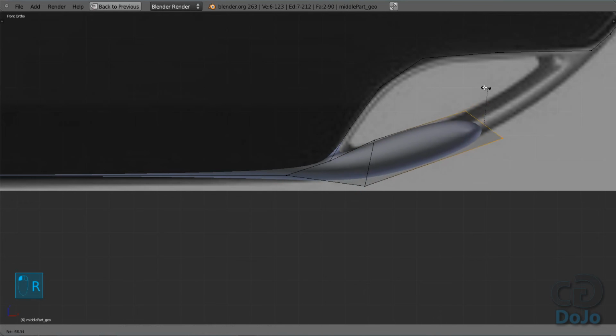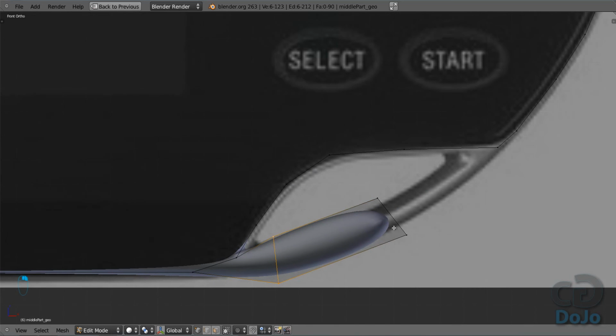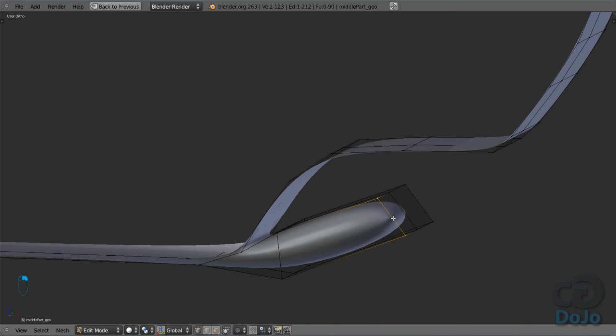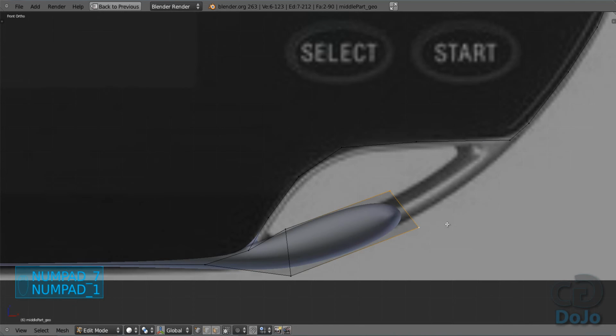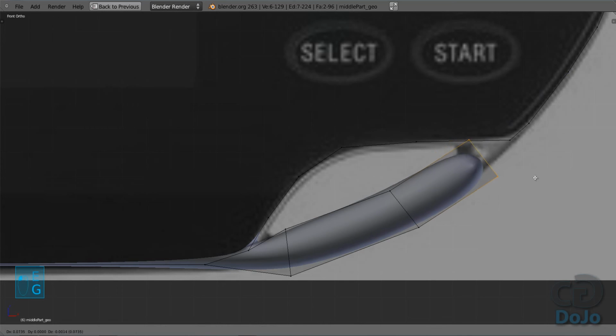Let's rotate, extrude. Okay, let's just fix this. Okay, let's just leave it at the end. Okay, here again, let's grab these two faces, extrude. Okay, let's rotate to put in place.